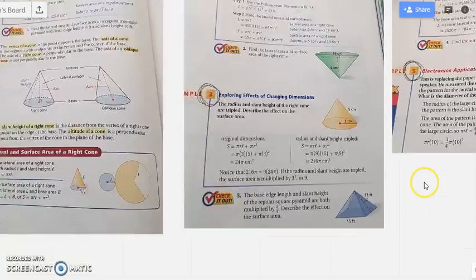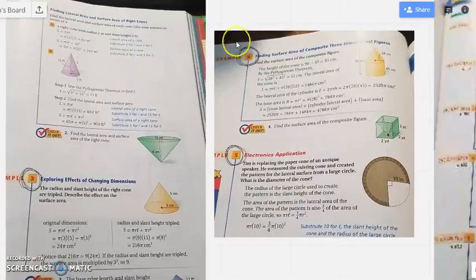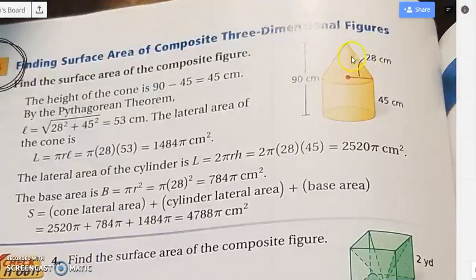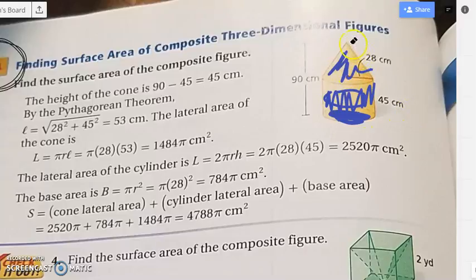Okay, so what I did was selected these 2 examples. I want you to work through those because you're also going to have to deal with composite figures, right? Cone on top of the cylinder. We already talked about how to deal with this. You need to find the lateral surface area of the cone. Don't worry about the base here because it's not visible, so that's not part of the lateral surface area or the total surface area. So you take the lateral area of the cone, you take the lateral surface area of the cylinder, right? So we got the cone, the cylinder, and then you just need to take the base of the cylinder on the bottom, and then you have the total surface area.